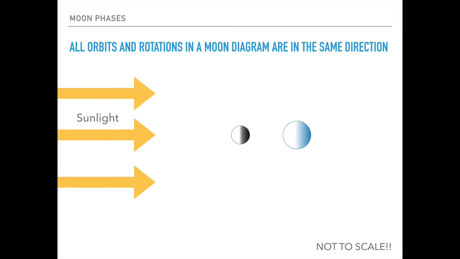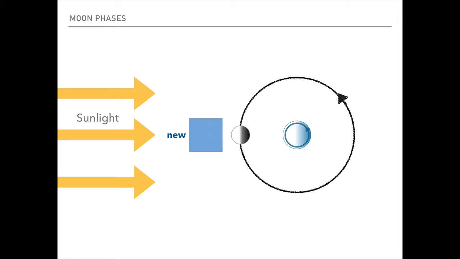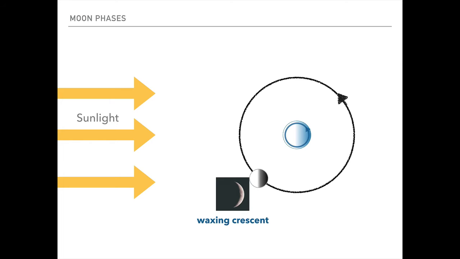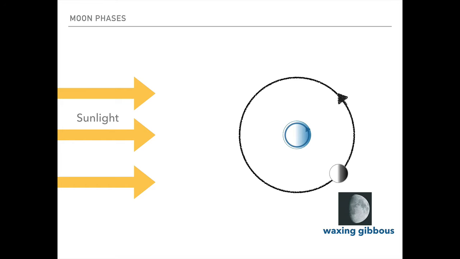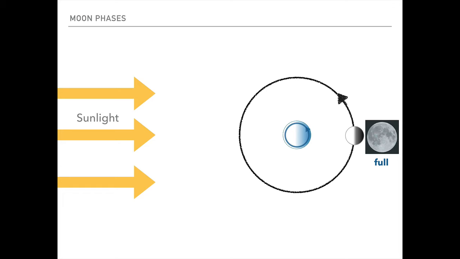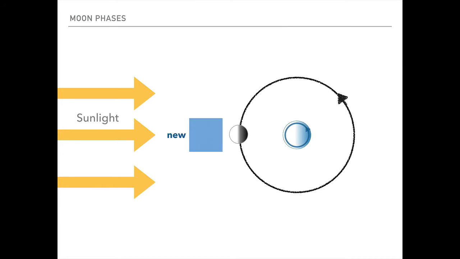Remember that all orbits and rotations for the Earth and moon are in the same direction, with the moon orbiting Earth and going through its cycle of phases in about a month, and Earth rotating once every day, or 24 hours. From Part 1 of this video, you should already know how to place the moon in the correct position for each phase. To review, this is the new moon position, where only the moon's night side faces Earth. We then go to waxing crescent, first quarter, waxing gibbous, full, where we see the moon's entire daylit side, waning gibbous, third quarter, waning crescent, and back to new.